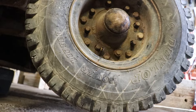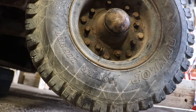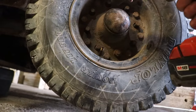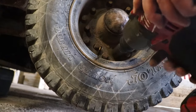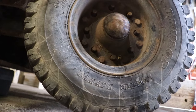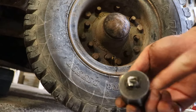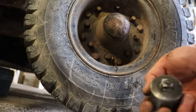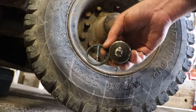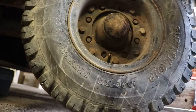I forgot that this impact doesn't have a hog ring on it, so it's a bit of a pain to change this socket. I should be using three-quarter inch drive sockets realistically. It broke where this pin goes here — this one doesn't use a retainer on the half inch drive side.